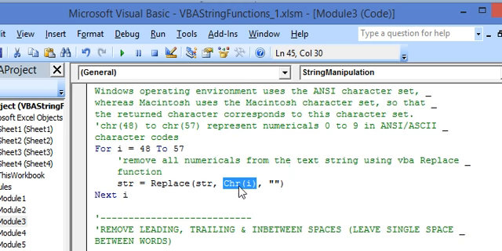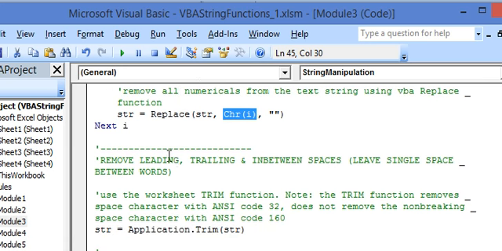If this numerical is found, it is replaced by a 0 length string, essentially deleting the numerical. So we run through and find each numerical 0 to 9 using these chr functions here.